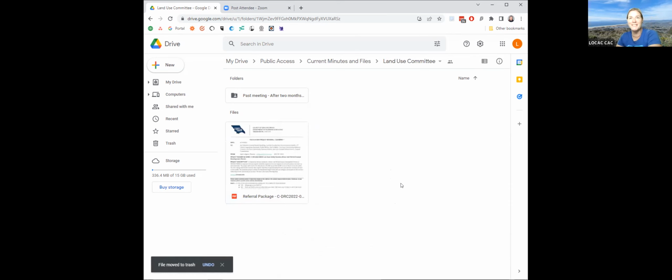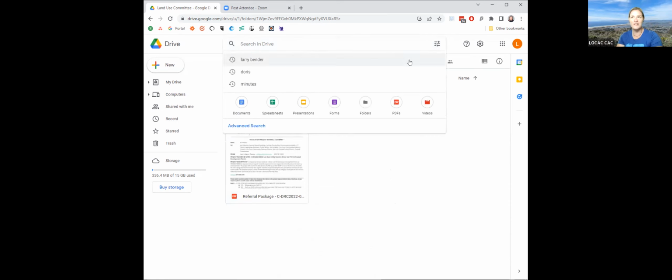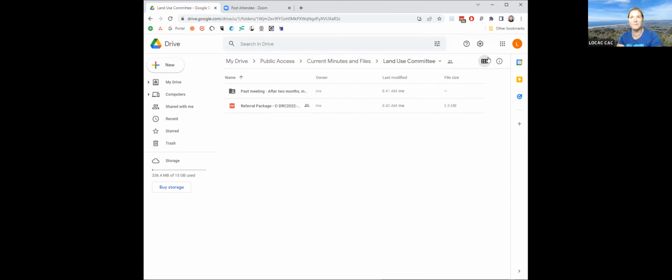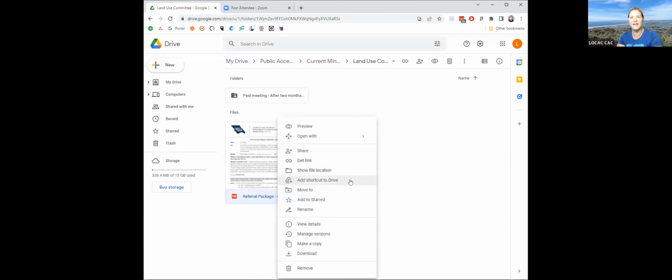So you don't need me to do it. So now you have the ability to add files and find files, and anything you need to do, you just search in there. You can change the view, however is best for you. And if you want to rename the file, there it is, right click, rename. Congratulations, you now have the keys to the kingdom. Thank you.